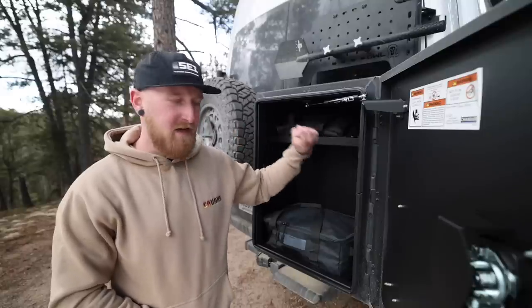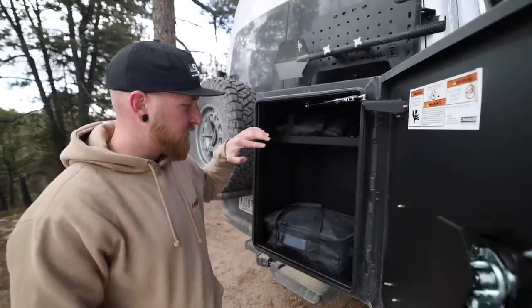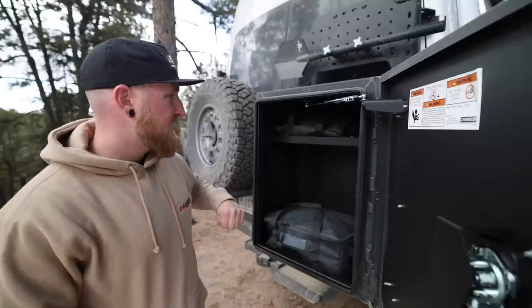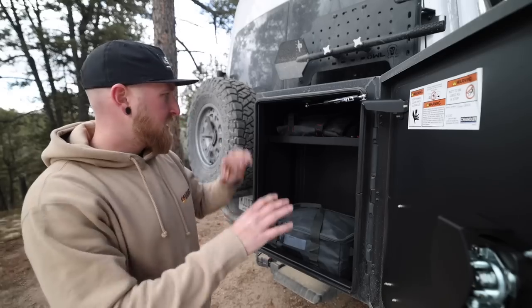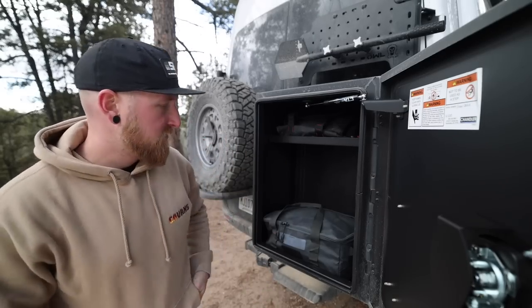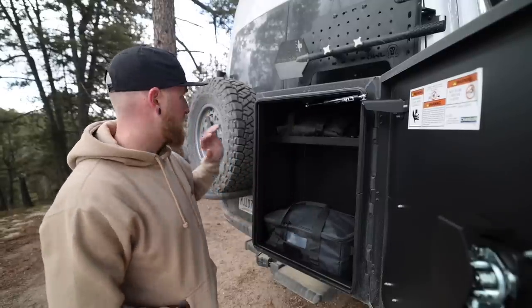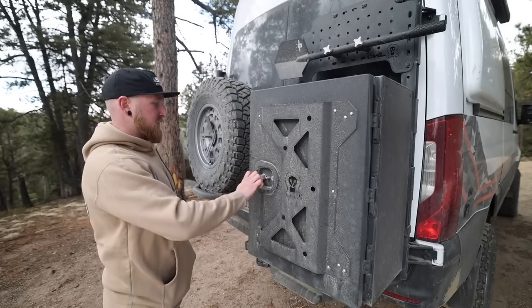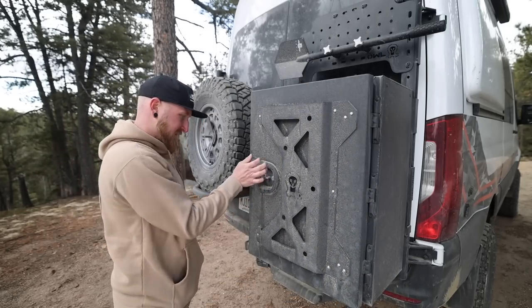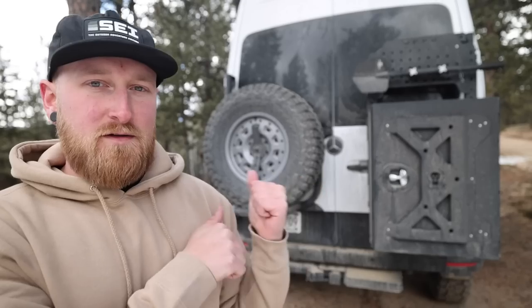Now you can choose to add more shelves to this if you see fit. I think I'm just gonna leave it like this though. I could put my propane fire pit in here. I could mount my propane tank up to the mini Sherpa up there. There's a lot of things that I can do with this storage solution, and it's nice to not have dirty tools and smelly recovery gear inside of the living space of the van. And then when I'm done, simply close that up, twist it to get the nice seal, and you're ready to roll. So that is my complete rear end Owl Van setup on this van.